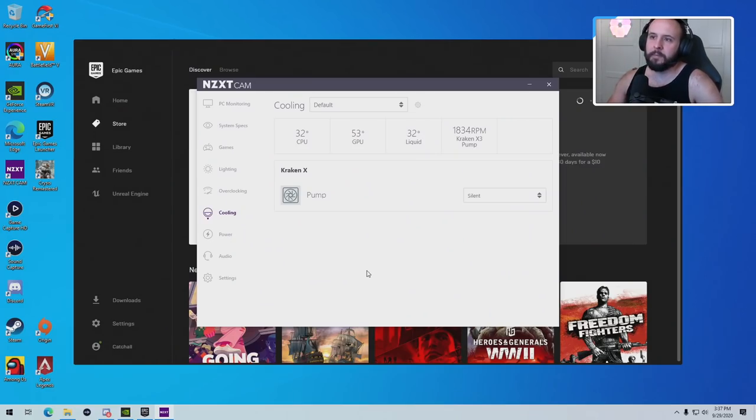All right, let's check the temperatures here. Check the temperatures on these bad boys. Not too bad. Not too bad at all. It was at 50 Celsius when I ran that Crysis benchmark, and that was just at 52. So, not bad. Not bad.